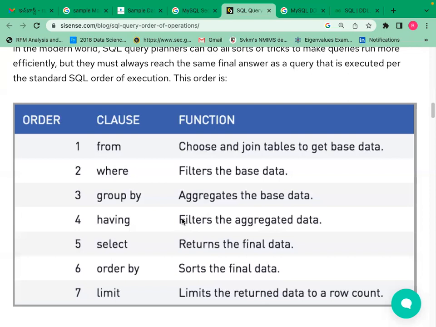That is the order we need to follow. So this is the order of execution which you need to remember for DQL statements, data query language statements. You will be working most of the time on DQL statements only, with DDL and DML sometimes. We will work on those also. Okay, got the order of execution?